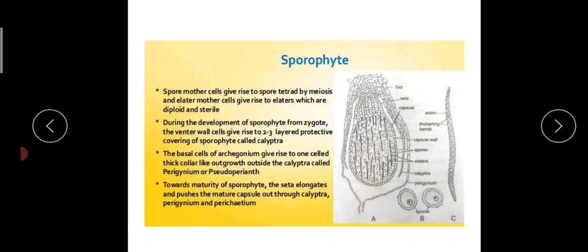The upper larger cell repeatedly divides to form a filamentous structure. That filamentous structure forms the shoot or the aerial part of the gametophyte, the aerial part of the Marchantia thallus.